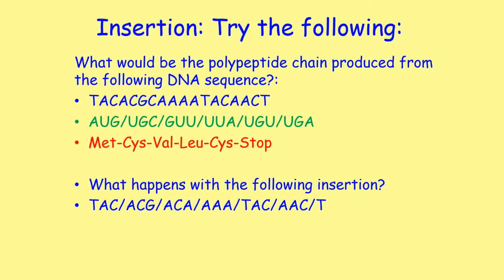Same as before, I want you to transcribe the messenger RNA code from the DNA, and then I want you to translate that messenger RNA code into the sequence of amino acids that would appear in the polypeptide. So again, pause the video and have a go at that little task. Now hopefully you should see the following. Again, we've got a change in the messenger RNA codons, and that last one, because we've had an insertion mutation, is only 1 nucleotide long.